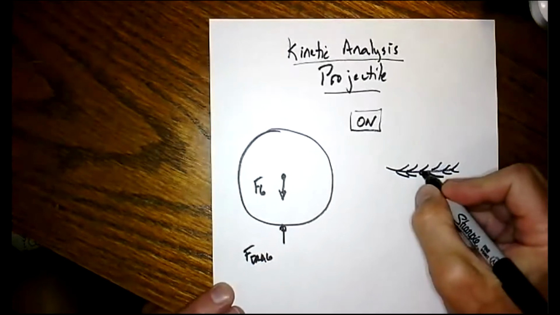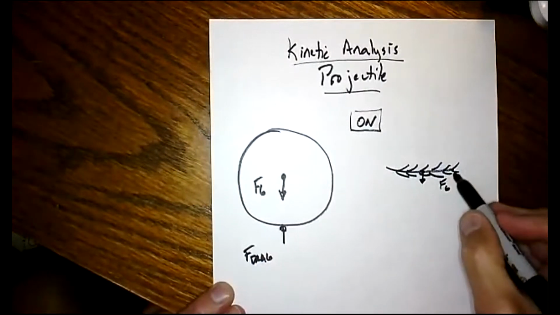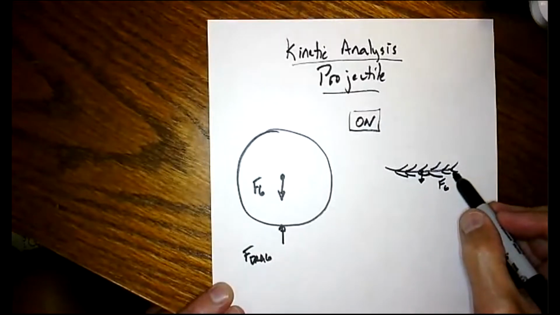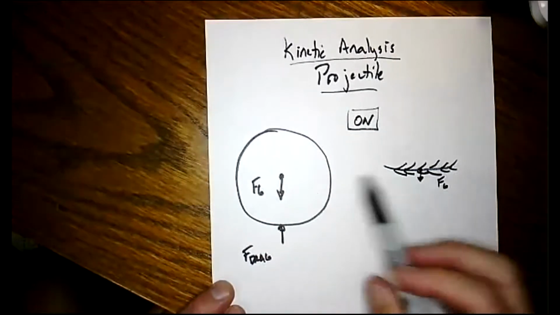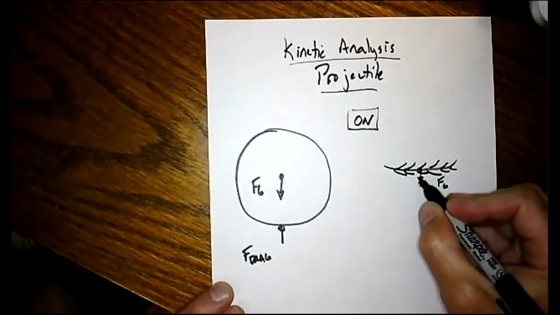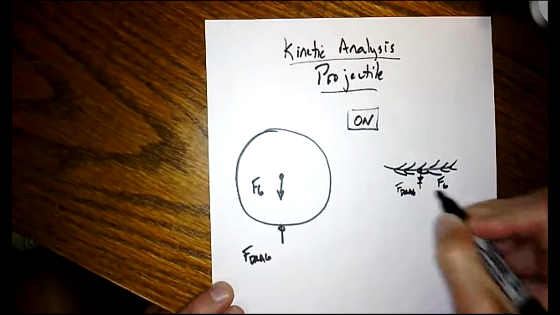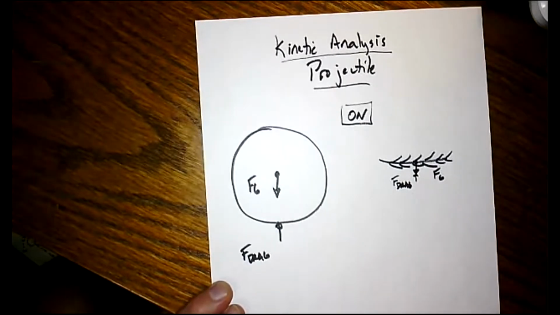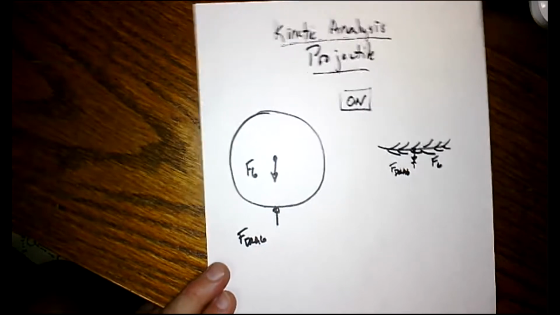Same thing over here, we've got gravity, which is pulling on the feather a lot less. Why? Because the feather has less mass, and the feather weighs less than the bowling ball. And then we also have drag force here. It's a different magnitude of drag force that we're going to be looking at, but it's still there. I just drew that as an up arrow.